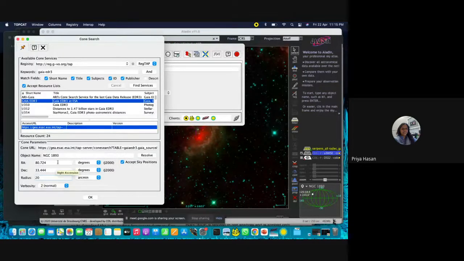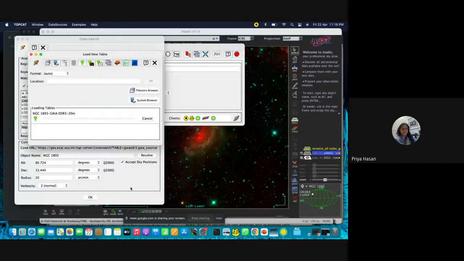So what we are basically trying to do now is download the Gaia EDR3 data for NGC 1893 within a radius of 20 arc minutes. Now you'll say okay. And here what you're seeing is that we are directly downloading the Gaia EDR3 data for NGC 1893, which you can see over here.